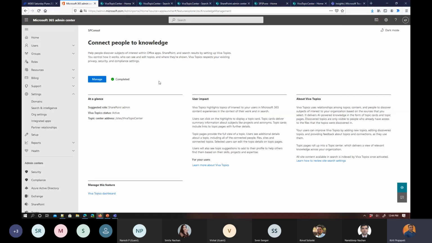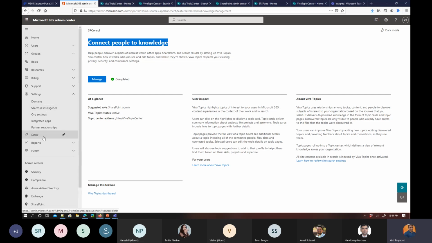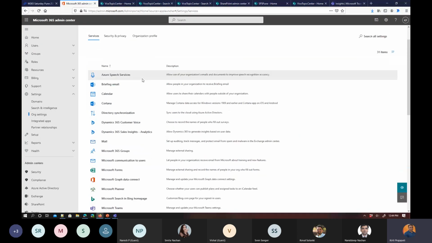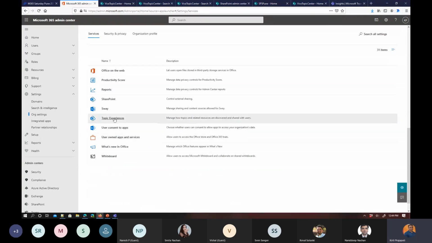As a part of the setup wizard, you will be asked to create a topic center. Once you are here, it will ask you to create one topic center, and once you are done with that, it will be available under the sites. I have already opened that, or if you want, let's just navigate from here: go to Settings, then Org settings, and you have this Topic experience available here.